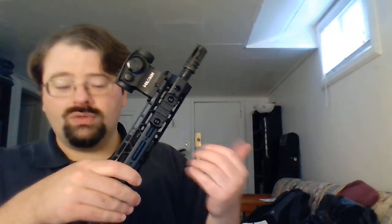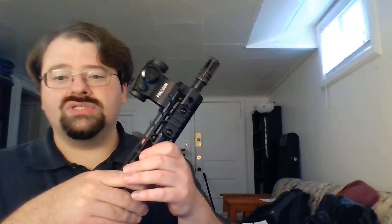You're going to have to wind up messing with the gas system in some way, shape, or form, either putting in new springs in it. It's already got an AR-10 spring in there. Messing with the buffer weights, which is what I did. Maybe messing with some of the components of the bolts, like I did with getting a new extractor and whatnot. A real concern that you would want to address with an over-gas gun is what you're going to do with the port. An adjustable gas block is probably a really good idea if you have the resources to do that.